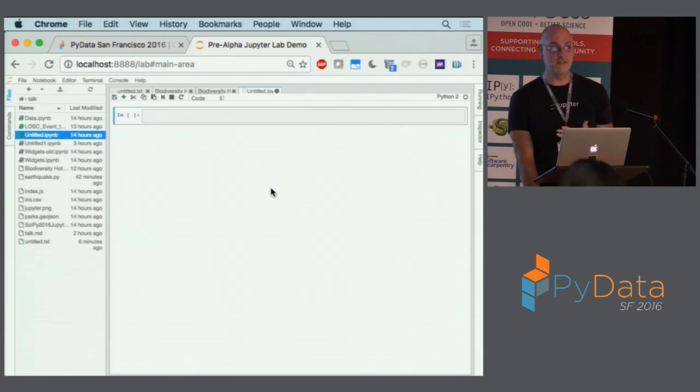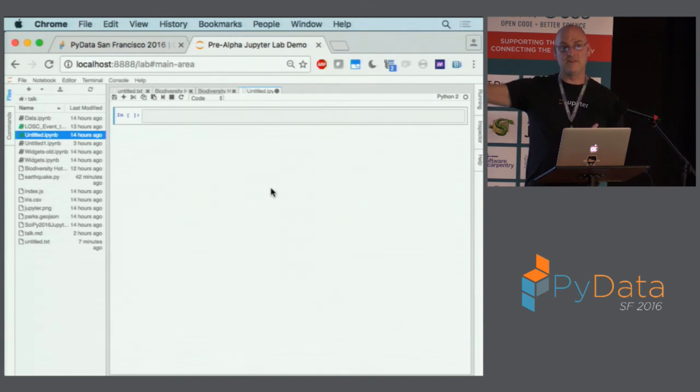You also oftentimes need access to runtime dependencies. For example, if you want to work with files in the file system, you need to load the code that knows how to do that, but you also need a live instance of the file browser object that is pointed at the right URLs and is hooked up. And to manage these two aspects of loading code on the page that's required, but also loading runtime dependencies of instantiated objects, we've built a plugin system for JupyterLab.